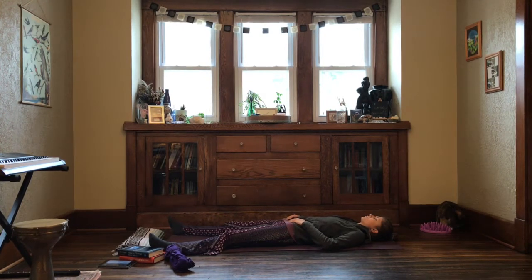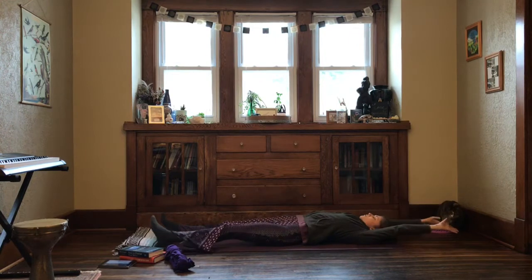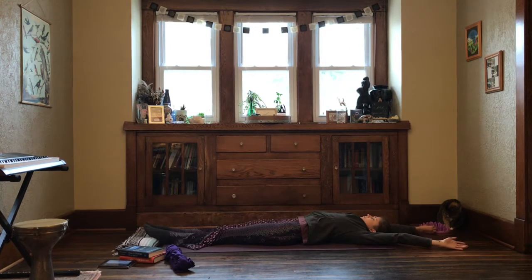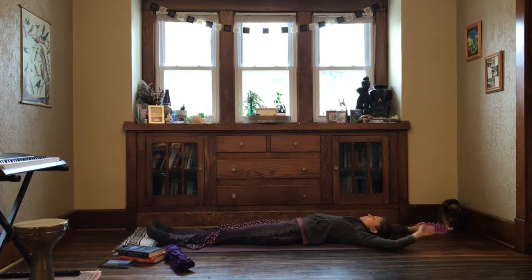You can release your hands by your sides. And then on an inhale, stretch your arms up over your head, stretch your legs out long. Take a really nourishing full body stretch. Let out any audible noises that may arise.